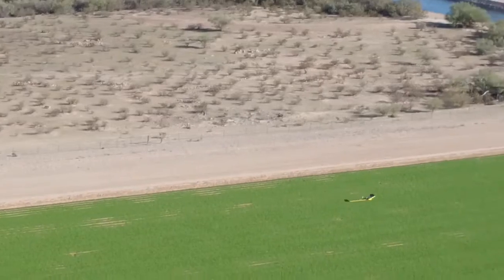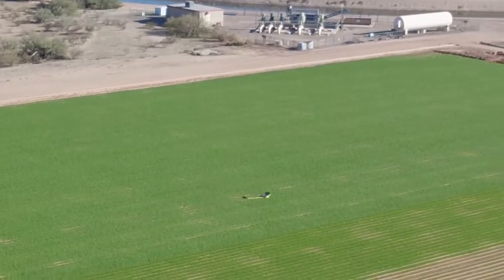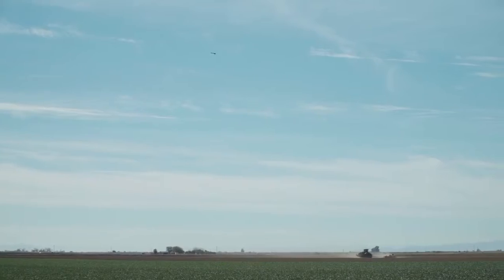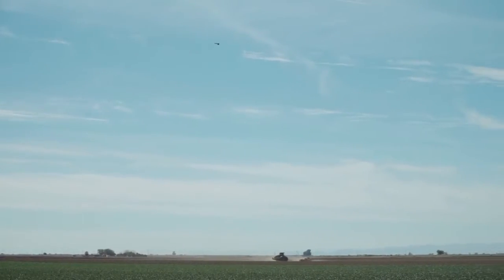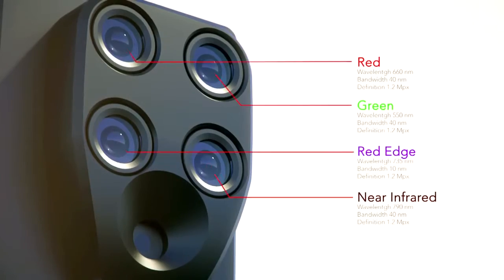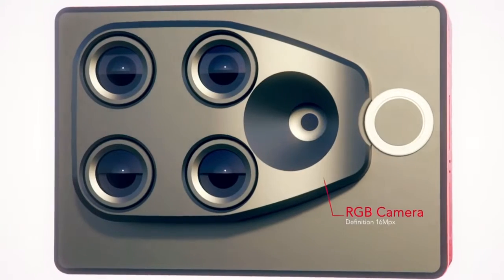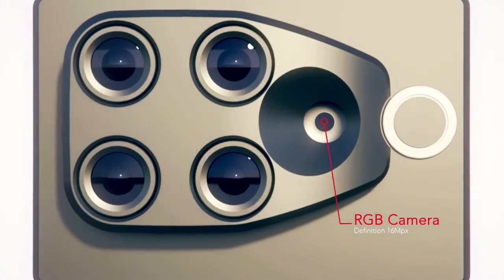This is a fixed wing drone, meaning it can collect more actionable data than a multi-rotor UAV can achieve. That's up to hundreds of acres covered in a single flight. Inside Sequoia, there are four multispectral sensors. These capture data across different spectral bands: near infrared, red edge, red, and green. Plus, Sequoia also contains a 16 megapixel RGB camera.